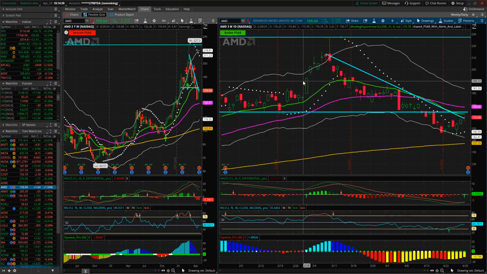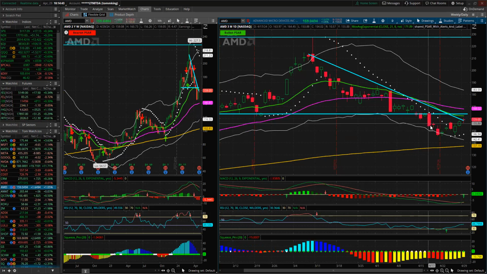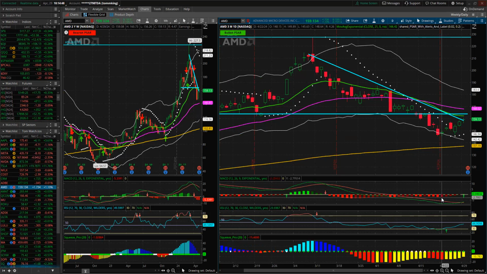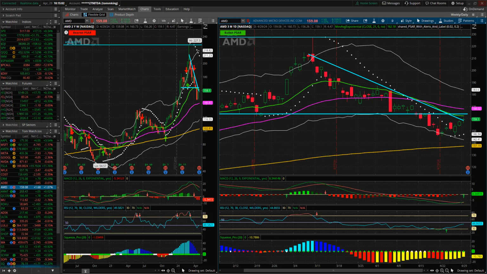Now, AMD, I do like the trade here in AMD as well. Came down, nice reversal candle here, which coincided with MACD, RSI breaking from overbought and moving higher, squeeze reversing, moving higher. I think AMD is not a bad looking trade in here, but you got earnings this week, so I got to hold off on that for now. I really don't want to play earnings, but earnings is tomorrow on AMD. So we'll see if it can shoot higher.